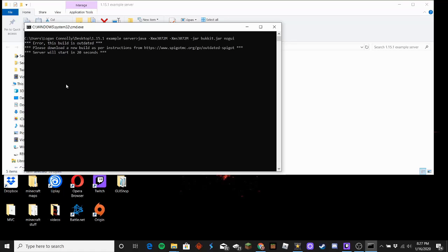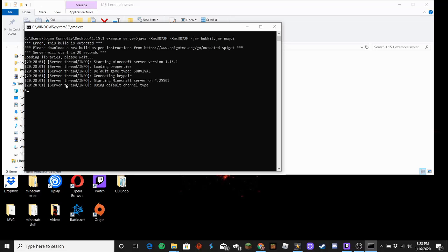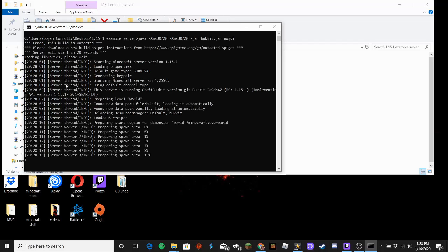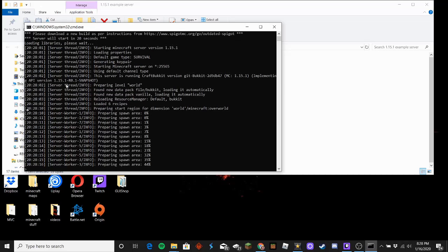Again, if it does not run normally this time, you're going to want to go down to the description below and download the Java JDK SE binary, so that you don't have to put it anywhere on your computer. All you have to do is just download it. Don't do anything with it, don't mess around with it, just download it, and it should fix whatever problem you're having. If that doesn't work, then leave your problem down in the comments below, and I will try my best to help you.